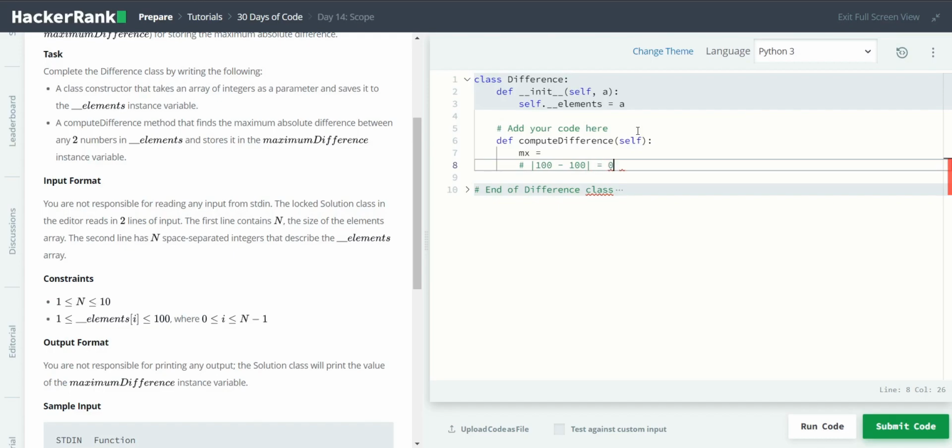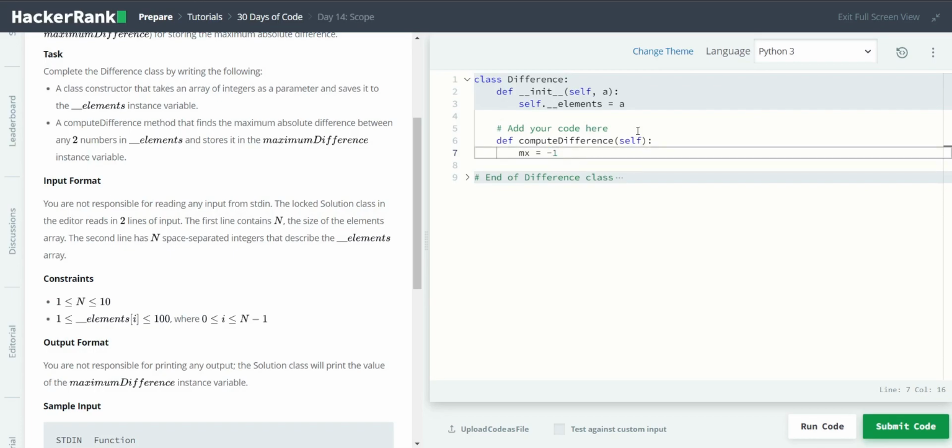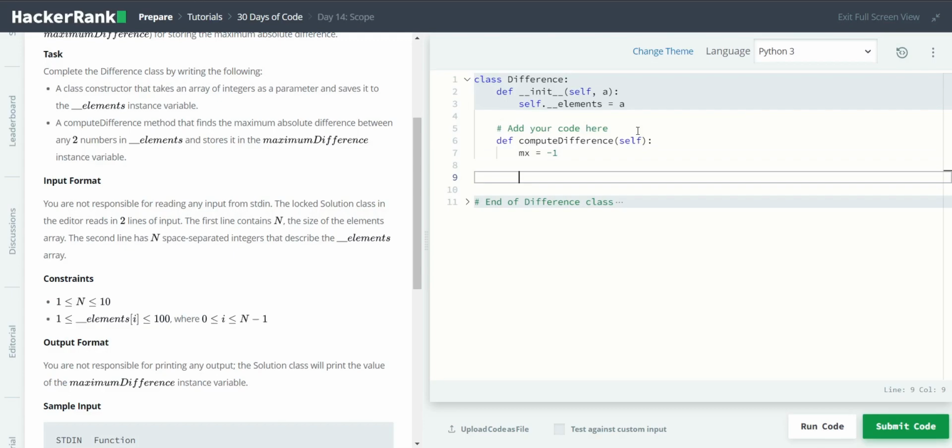So our minimum absolute difference is 0. Okay, so if we define this value as -1, it will be okay to solve this problem.